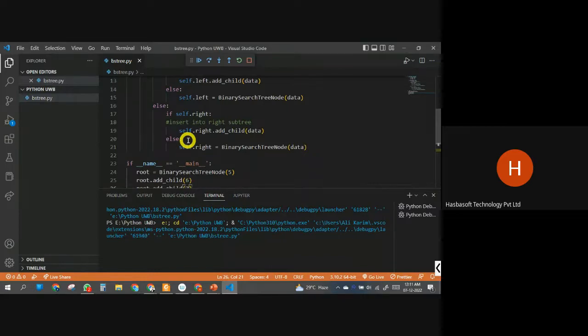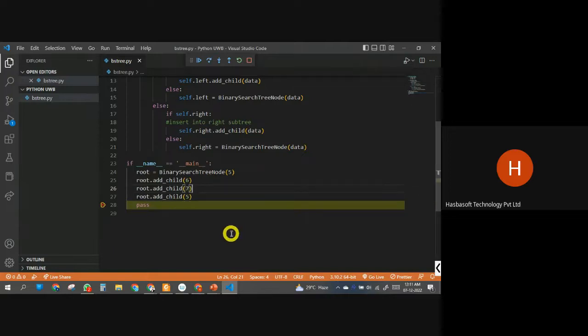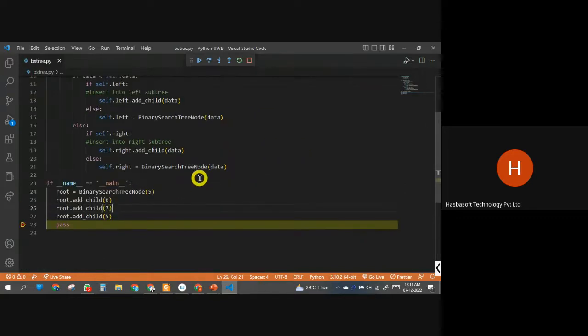We have done creating. Can you give me a few more minutes? Actually we saw it in the debugger, but we need to see it properly. We need to print it, right? So I need a few more minutes.